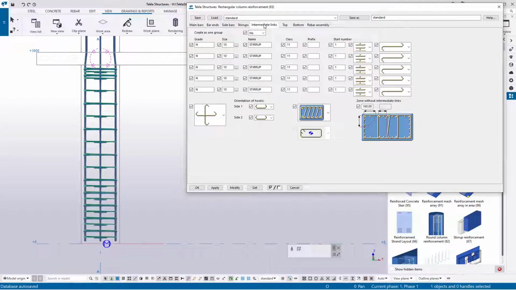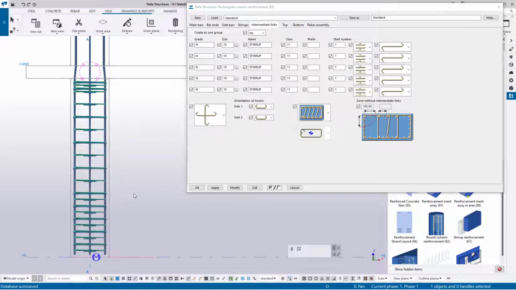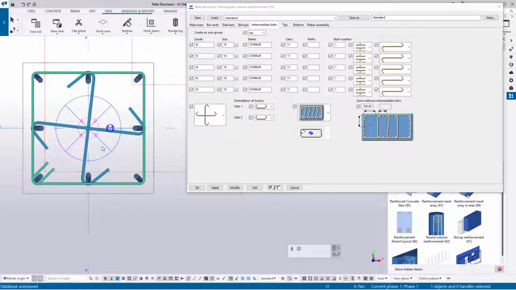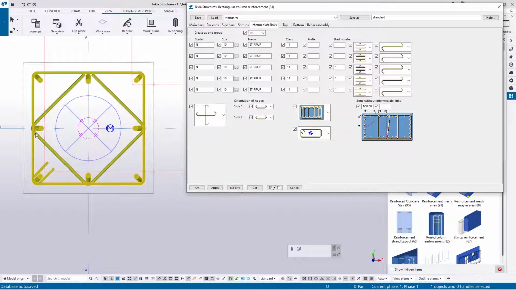Now, the intermediate links, there's a lot of information out there, and if we hover over to the top, we can see at the moment we're specifying clips on this, and the reason for that is because of this selection set. Yeah, it says we want clips. If we click on this and we say we prefer ligatures and we say modify, it will then turn that into a ligature that ties the intermediate side bars. And if we look at this little zone here, it says a clear zone.